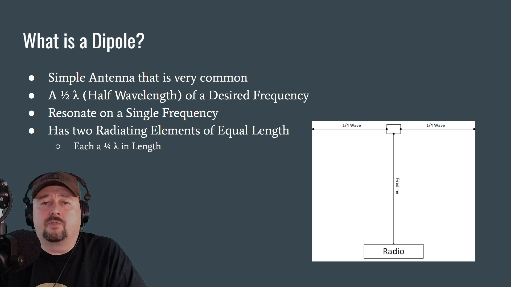It's resonant on a single frequency. Now you'll hear people say, well, I got a 20 meter dipole, and that means it's, or what they're saying is that it's good across the 20 meter band. When antenna is really only truly resonant on one frequency, and then depending upon how broadbanded it is, a term that people use, that antenna is, it's nearly resonant on adjacent frequencies. So it might be tuned for 14.2, but it'll work on 14250 because of its broadband capabilities. It's nearly resonant. It's not resonant on that frequency.